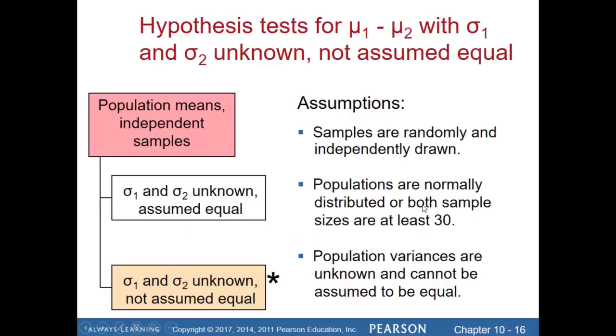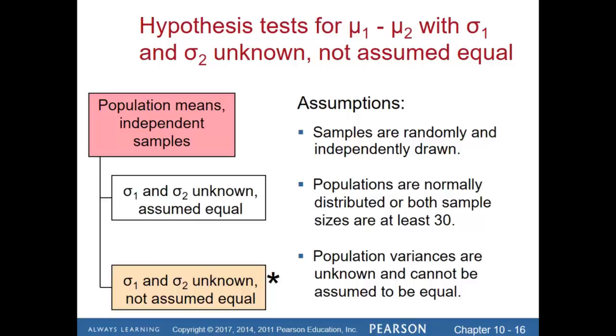We are doing a hypothesis test for the means of a numeric variable, two populations. We're comparing the mean of one population to another by looking at some sample data. We have to make the assumption that the samples are independent of one another. We have no way to match up items in one sample with items in another sample. We need to make sure that we can assume those samples were randomly drawn from their respective populations.